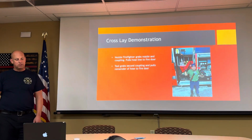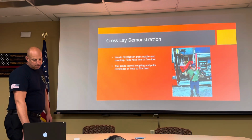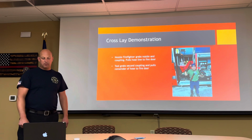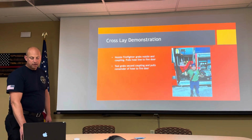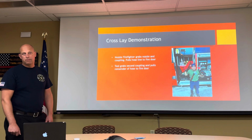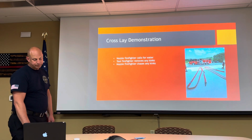For the crosslay demonstration, thank you, Adam, for assisting with that. Appreciate your time. The nozzle firefighter grabs the nozzle and coupling, pulls the hose line to the fire door. Tool firefighter grabs the second coupling and pulls the remainder of hose to the fire door. It is the firefighter's responsibility to ensure that all the hose is deployed from the box, and the HEO can assist with that if needed.